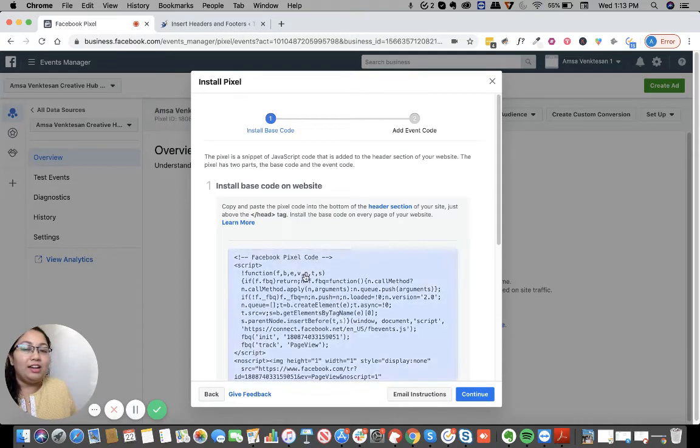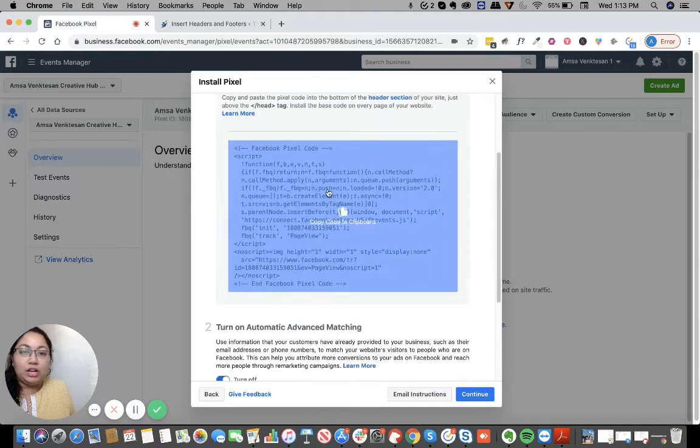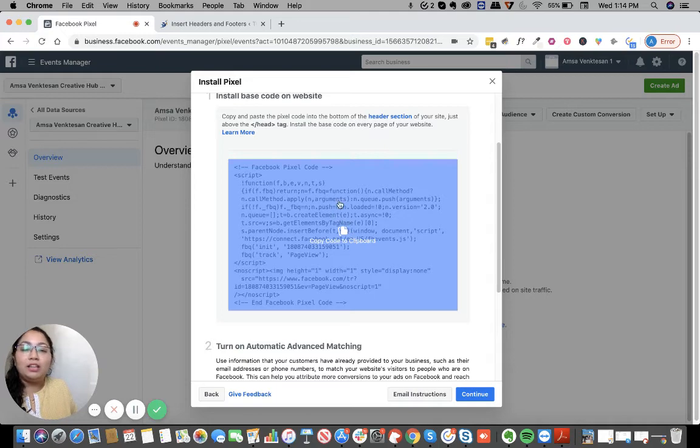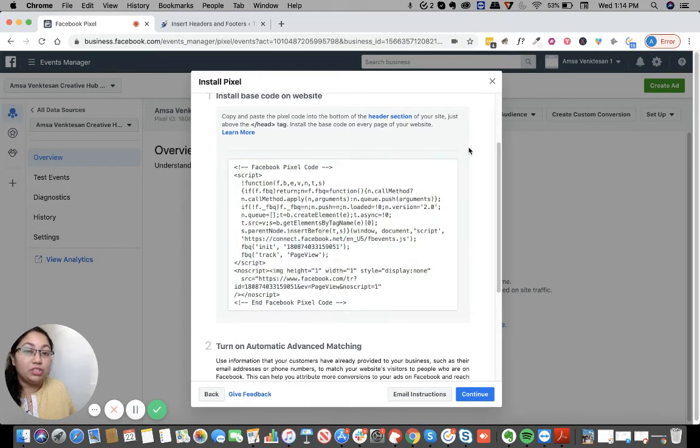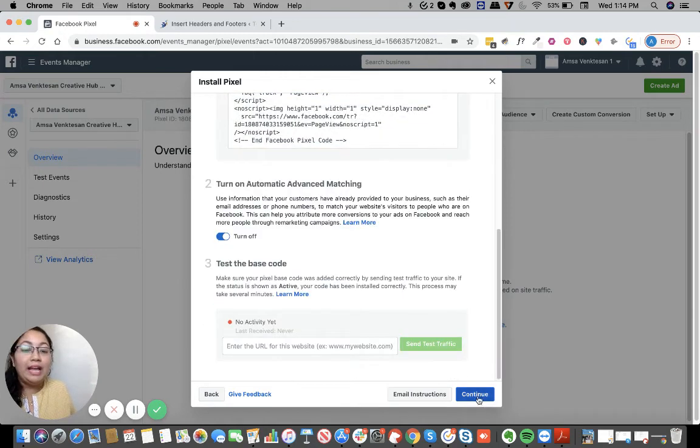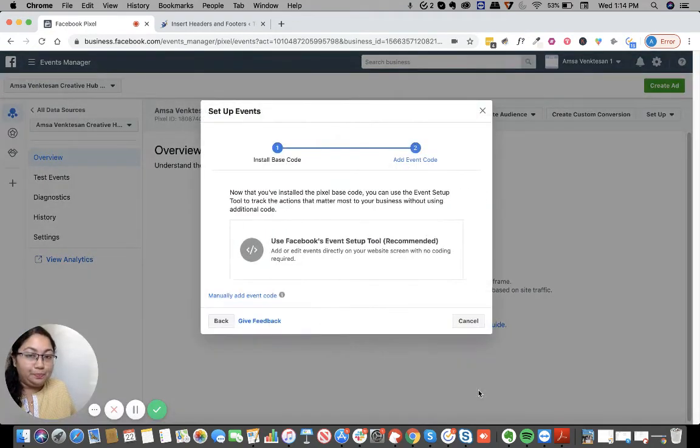Just click on this code. You will just see a code here. I don't understand what the code is all about. You might as well not understand, or you might understand. And if you enjoy talking with codes, which is totally cool, just hit copy to clipboard. Copy this. It will show a check mark, copy to clipboard, and then say continue.